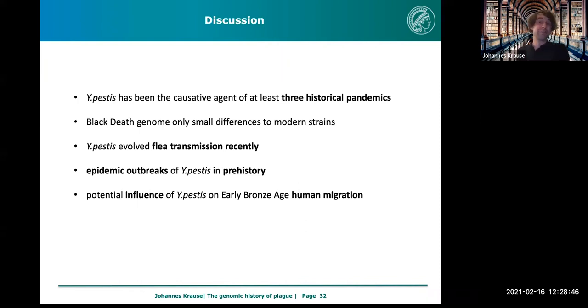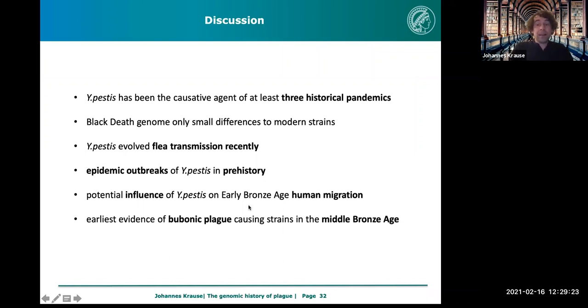Either people were running away from the pandemic, or they were actually introducing the pathogen to some places, like the Europeans did when they came to America. They introduced pathogens and people died. And that's the reason why I can talk to you now in English and not in Navajo or some Native American language, right? Because 90% of the Native American population was wiped out by pathogens that were introduced from Europe. At least that's what we think today. And maybe the same happened around 5,000 years ago, with the plague being introduced to naive populations that then disappeared and made the way for the steppe people that migrated into those regions.